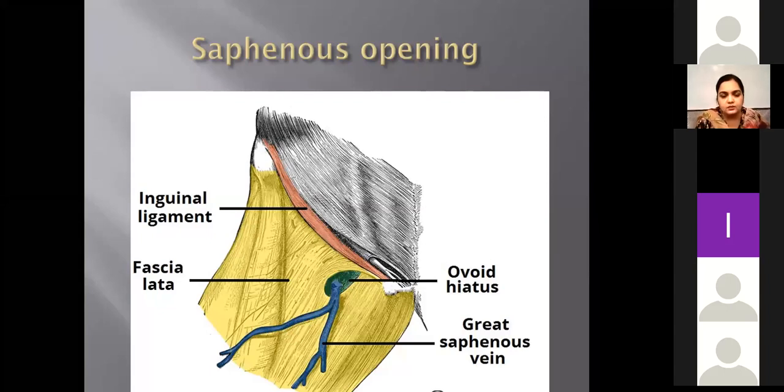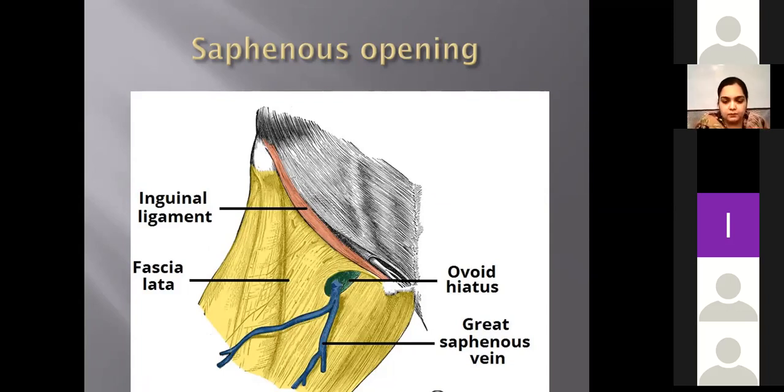And how does this intermuscular septa arise? This intermuscular septa arises from the deeper surface of the deep fascia. First we have the skin, superficial fascia, deep fascia, then the intermuscular septa arises to divide, then finally we have a layer of the muscles of the thigh. This intermuscular septa arises from the deep fascia to divide the muscles of the thigh into compartments, and then finally it is inserted into the linea aspera of the femur. You haven't studied the femur yet, just keep in mind the term linea aspera of the femur.